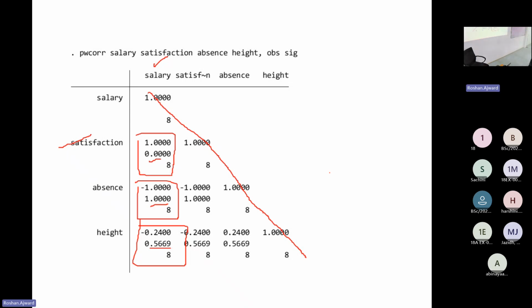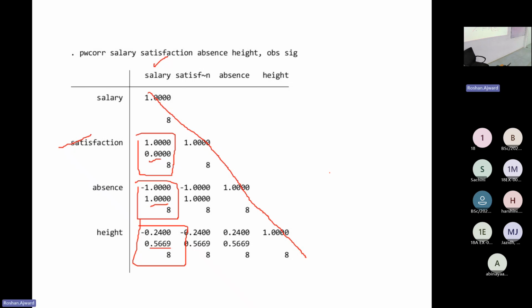That's the significance level, right? The other one is the number of observations. 8 observations are there. First, in a correlation analysis you have the correlation coefficient: 1, -1, and -0.24. Those are called correlation coefficients. Then the second line indicates the significance level. The third line indicates the number of observations. Is that clear?